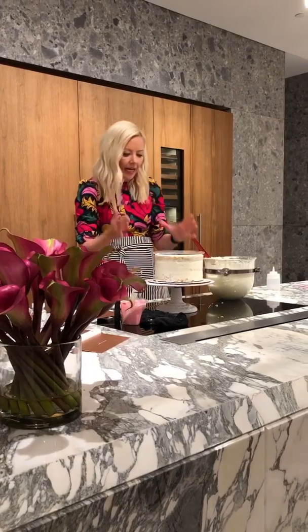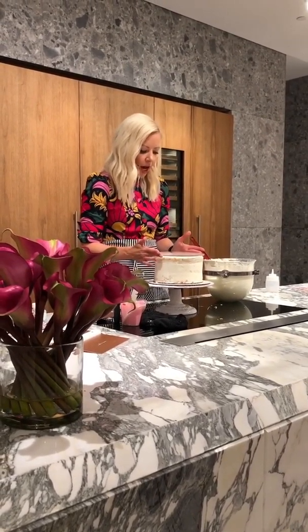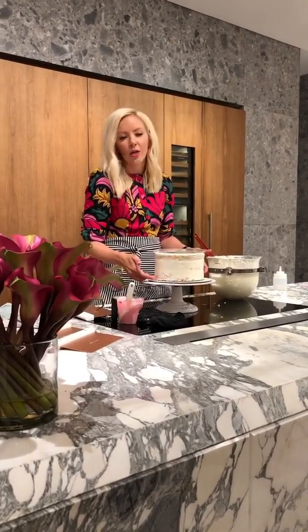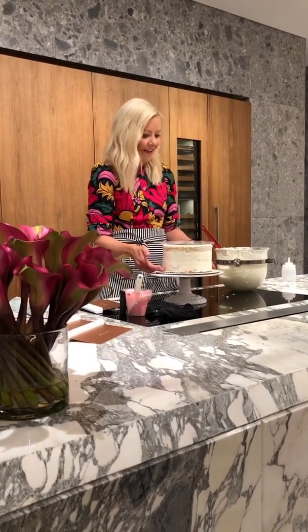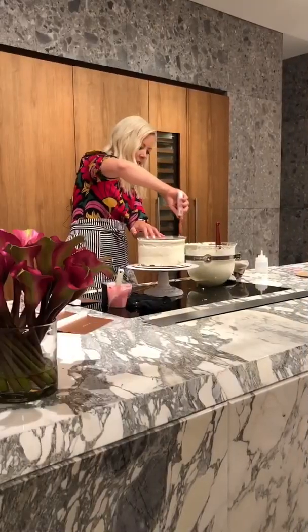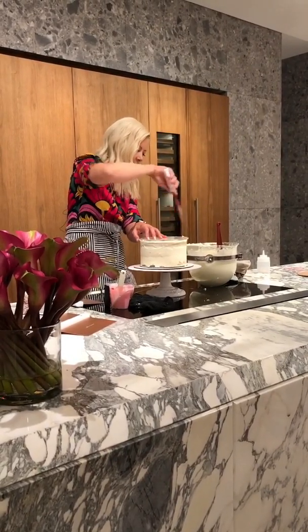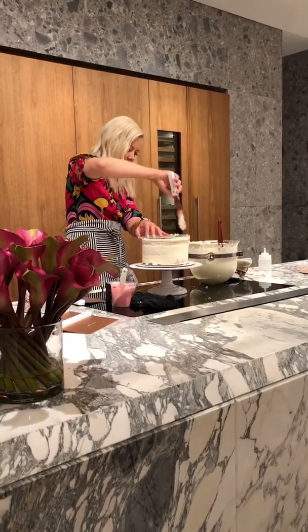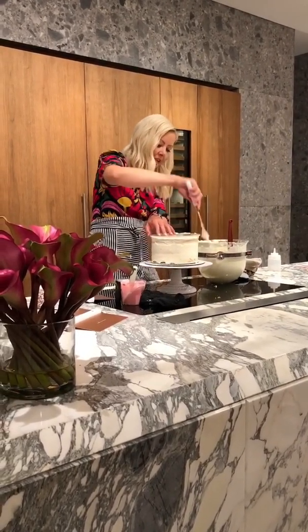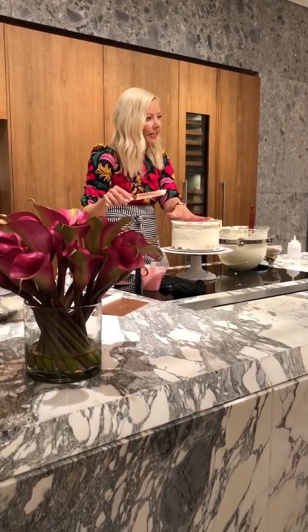So our disc is a guide. We're going to fill in our sides so that it comes from the top all the way down, and we're going to go over this cake board so we don't see that image. Okay, so let's make some magic happen here. Okay, and I'll just gently apply the frosting so it goes just slightly underneath the disc, about 1/4 inch. And we are going to go around the entire top of the cake first to get the disc in place, but I'm not pushing hard on this.